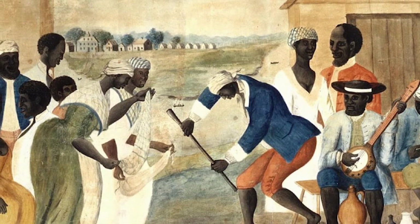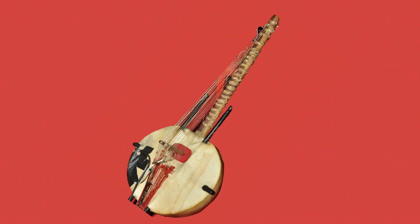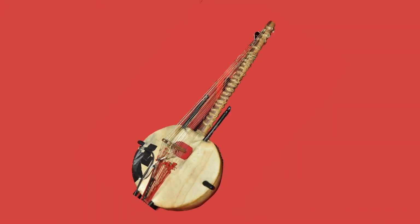Africans being brought here, and they have their own instruments, the akonting and kora, these stringed gourd instruments. What they end up adding is that fifth string, this drone string, which brings syncopation to America. Just adding that little bit creates this wildfire. This combination of African sensibilities, this African-American instrument, and European melodies ends up creating, I guess, the first wholly American music.